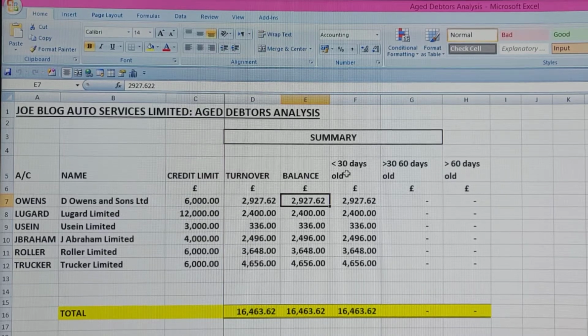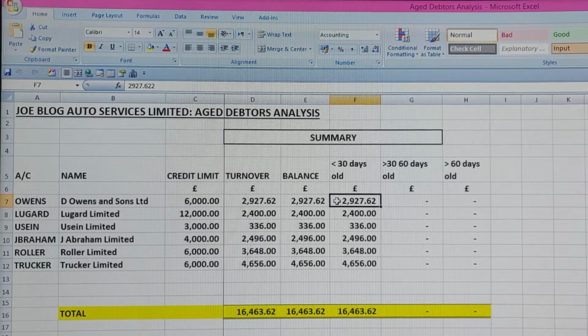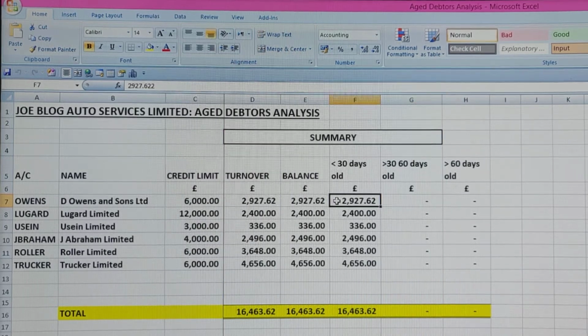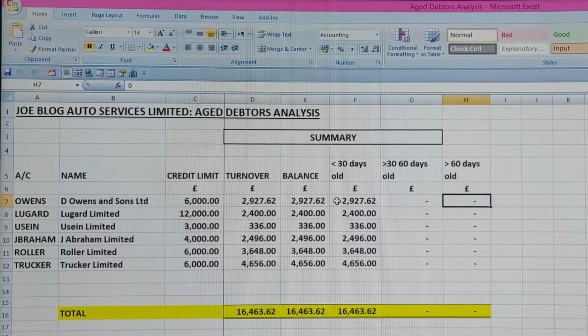It also shows you how long each balance has been outstanding. You can break them down into items that have been outstanding for less than 30 days, between 30 and 60 days, and over 60 days.